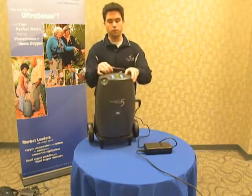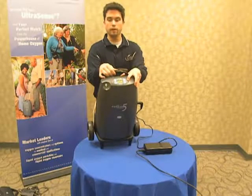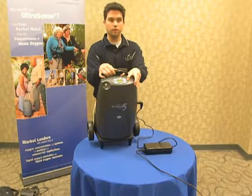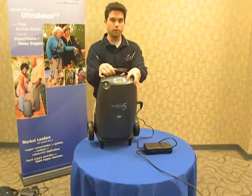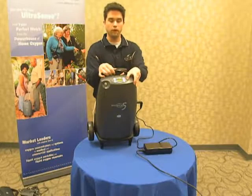One thing that you do want to look for is to the side of the plus and minus buttons on the Eclipse, there is a green light shaped like an electrical plug. If this light is lit up, that also lets you know that the Eclipse is running from external power. Be it AC or DC power, you'll need to look for that light.